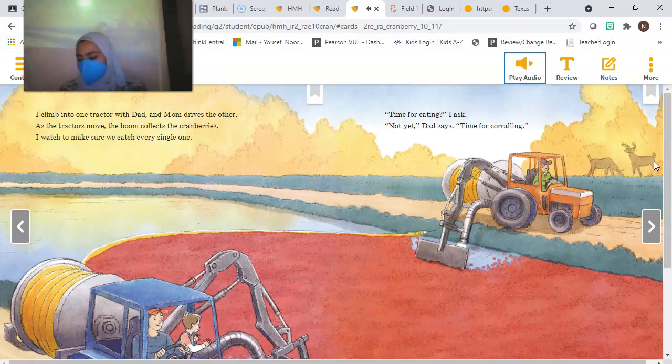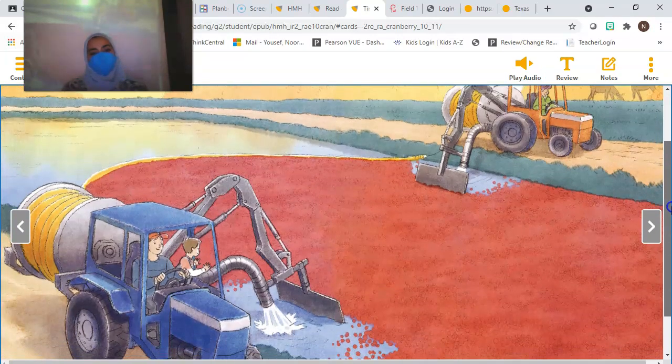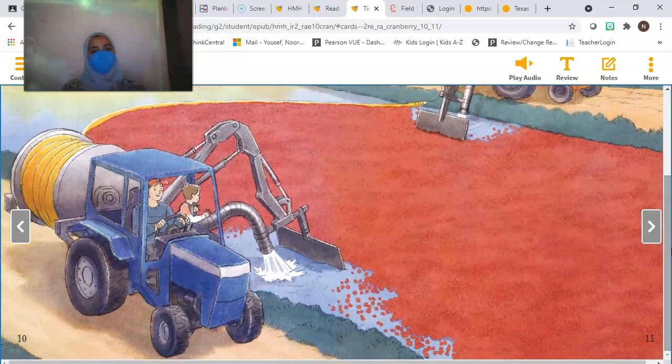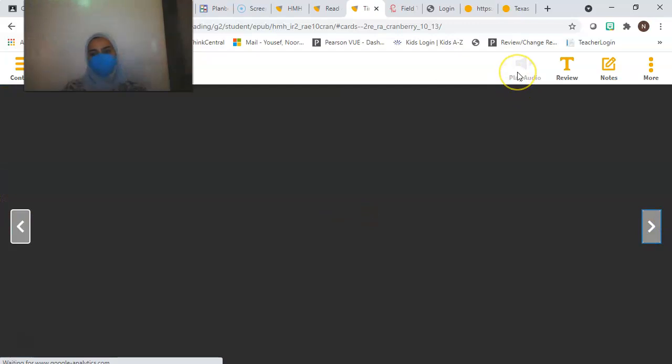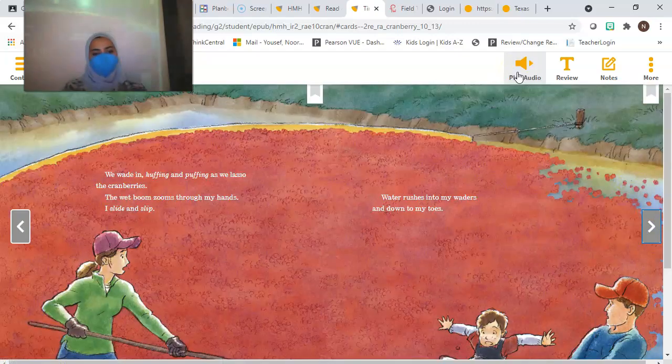Why do the cranberry beds need to be flooded before Sam and his parents use the boom? No, but why did they put them in the water? Yes, Leia? No, they're not going to put all those cranberries in the water to see if they float or sink. They can try that with one. Why do you guys put your fruit and vegetables in water before you eat it? Everyone? To clean it, to wash them. Wow, that's an easy question, guys.